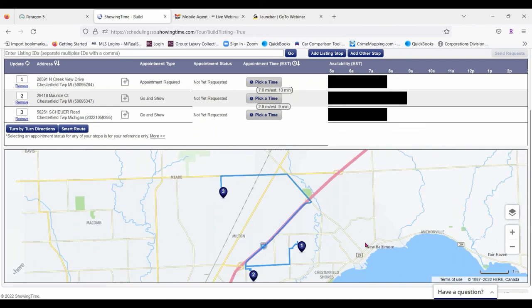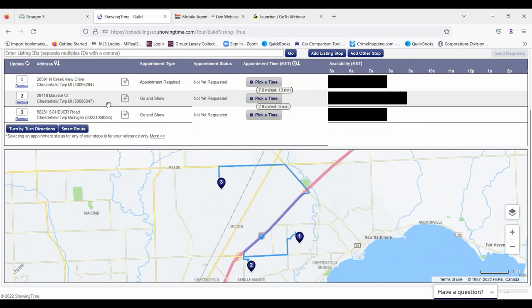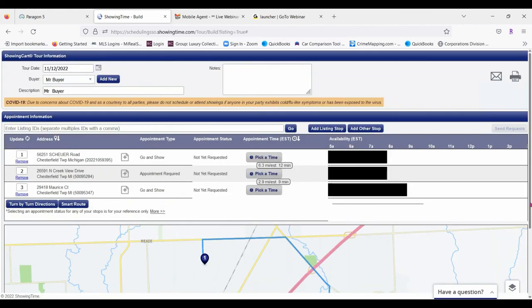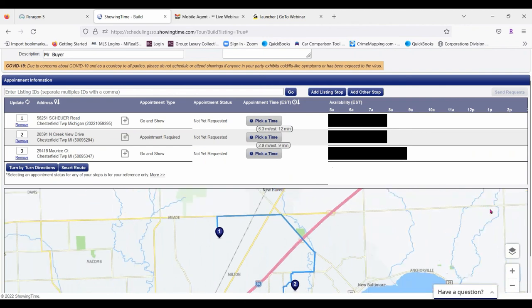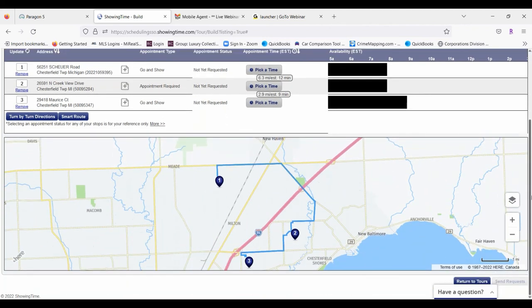Or, zoom out a little bit here, if I know that I want to start off over here at number 3, and then I want to end at number 2, what I can do is I can just adjust the numbers. So I can put number 1 here, and I'm going to end it. This will be 3, and this is 2. So once I change the numbers, you hit update right above it. Now it's going to adjust it again for me. So I'm just going to see it. So now here's my order.